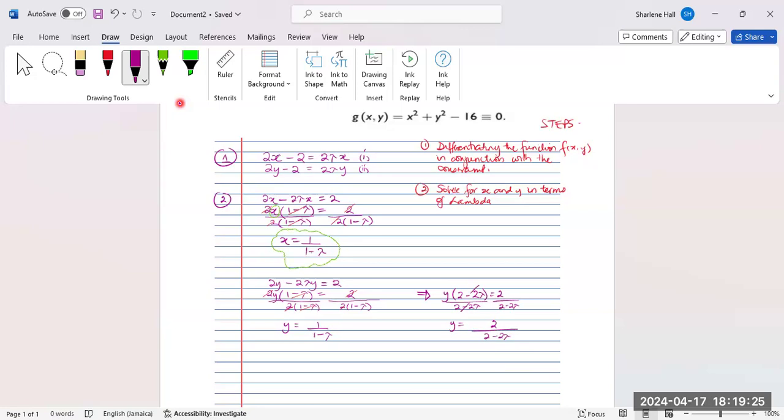So you'd have to go ahead and factor out the 2 down here, 2 into 1 minus lambda, and then that cancels that, and then y equals 1 over 1 minus lambda, which is technically just longer. Yeah, it's longer. So I just packed up my stuff right there and then.